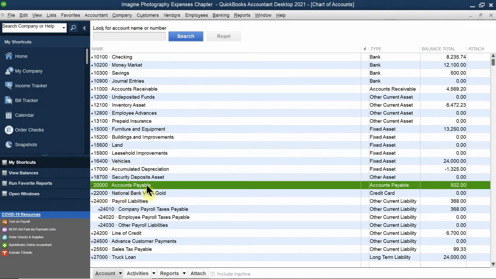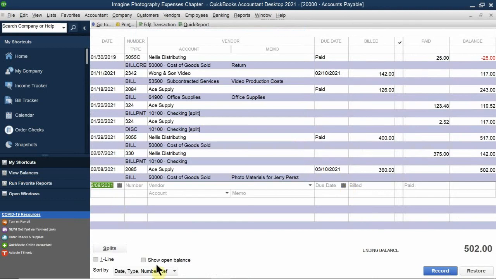Accounts payable. I just entered in my transaction, right? That I just entered in that I owe $360 to A Supply, and I previously owe $142 to Wong and Son, right? Here it tells me my accounts payable is right here, right?